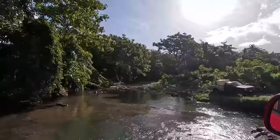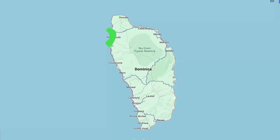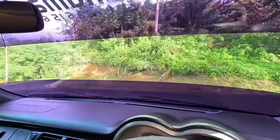Gosh, it's beautiful here. I think there's probably a lot to do on the north side of the island, but most of the sites are on the south side, and the south side is where the big ferries arrive. So it makes sense, because that is where all the tours start for the ferries. All these cars have these massive blinds, which makes it good for the sun, a little harder to see the environment.